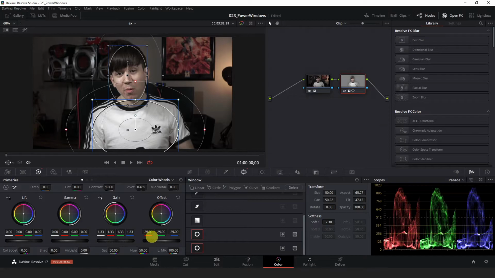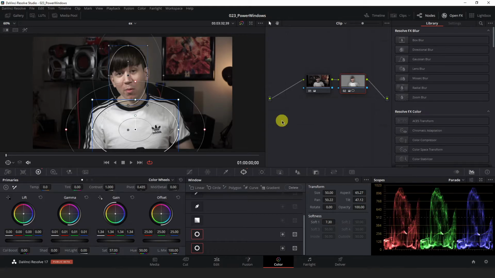So no, you're not losing any color information. Maybe I'll increase the gamma just a slight bit, 0.02 maybe. I think that looks good. And I'll increase the saturation amount just a touch to bring back some of the color in my skin that might have been lost from adjusting the exposure.